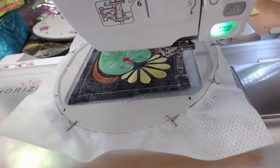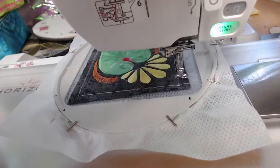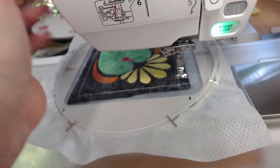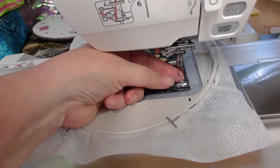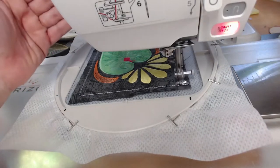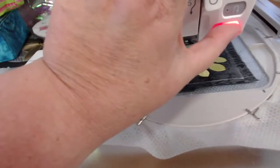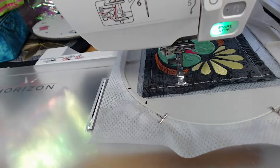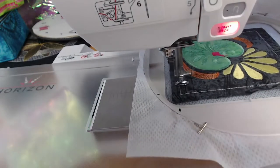Is my quilting. Nice kind of grey colour, isn't it? It goes well with your background fabric. Oh, look, I'm so happy that I've had enough colour. I've gone through a second spool of thread, but I had the exact same colour. So I've had enough to get me through everything without having to do a colour change between any other blocks. And I haven't run out of fabric, and that was all leftovers as well.